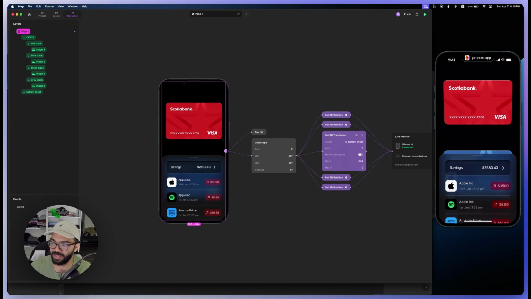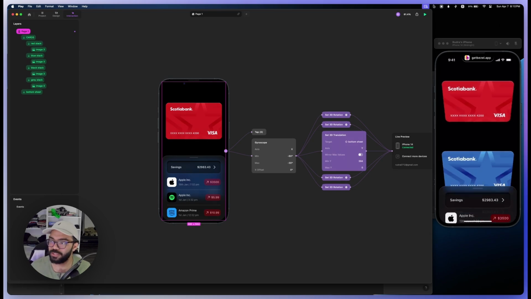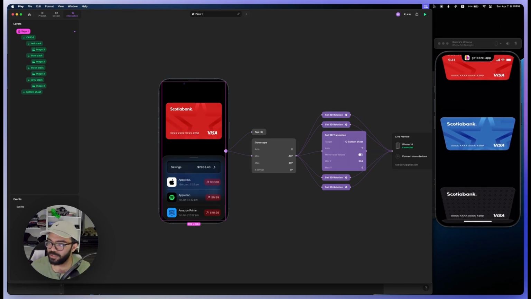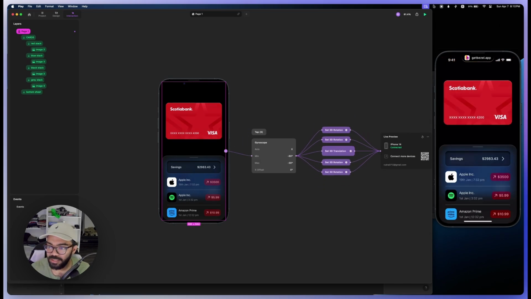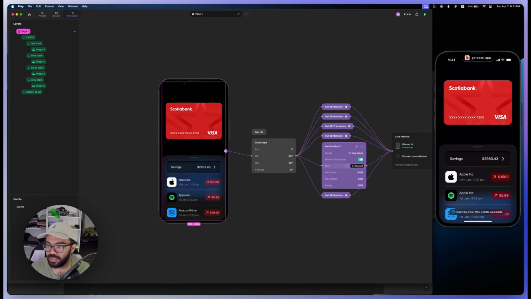It looks cool, right? Now the last thing is you want the position of these cards to change. You want the cards to come up, so that you don't have to scroll. So the last part is just set Y position. The target, again, is not going to be self, not the whole page. Just select the blue stack, right?